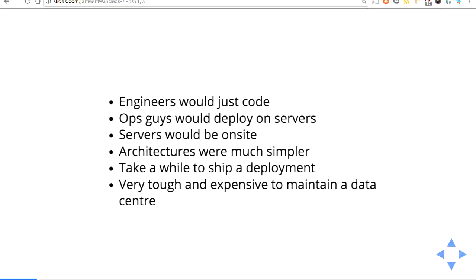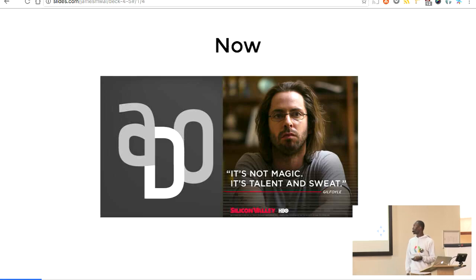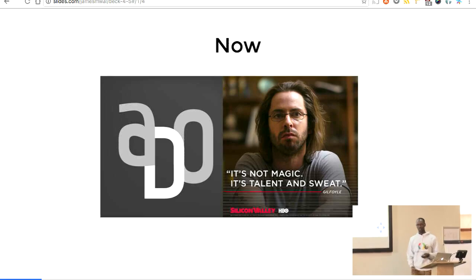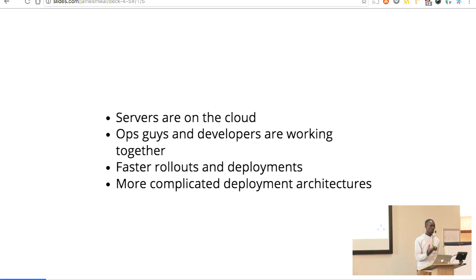We've seen levels of abstraction being made better and better over time. It used to take a long time to ship code. It was very tough. Those of you with 20 years of experience know the pains. But now this is the modern-day developer. There are a lot of tools, a lot of abstraction, lots of technology coming in. SaaS and cloud computing came and everyone moved there, and things are now easier. So you just focus on the business case and validate.